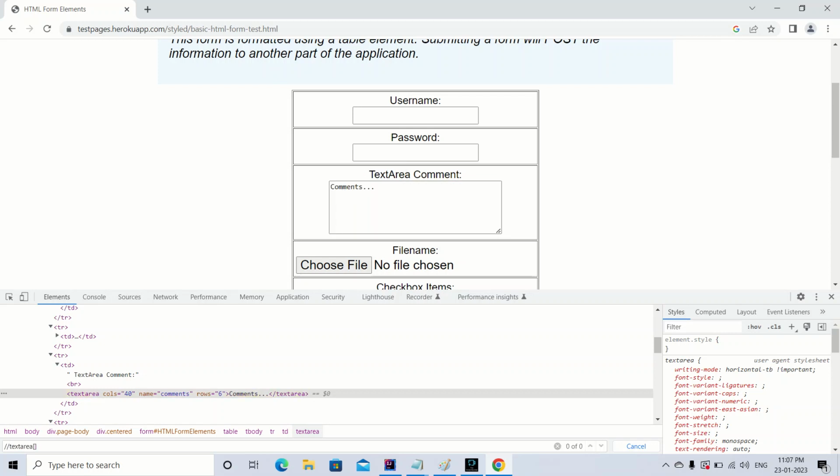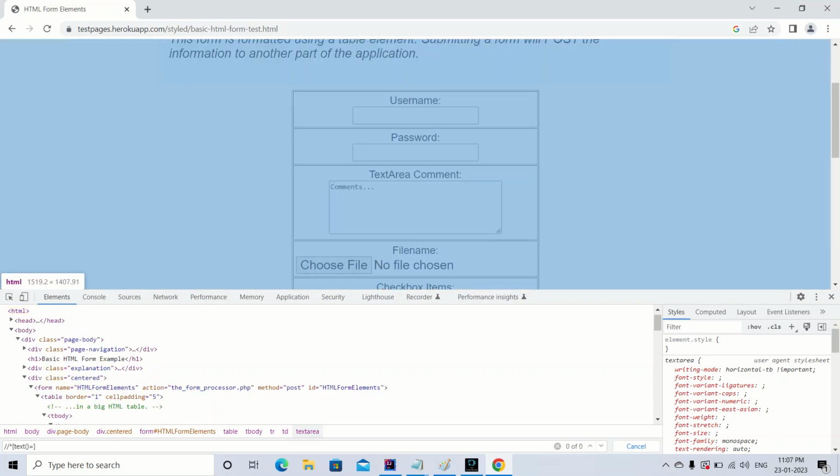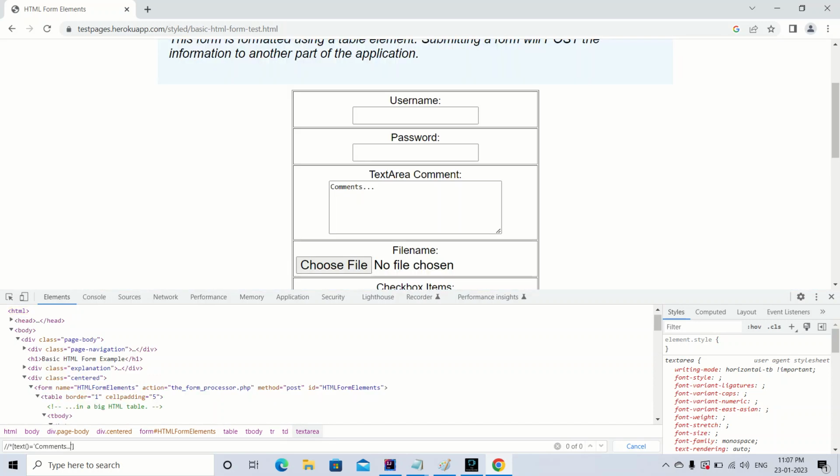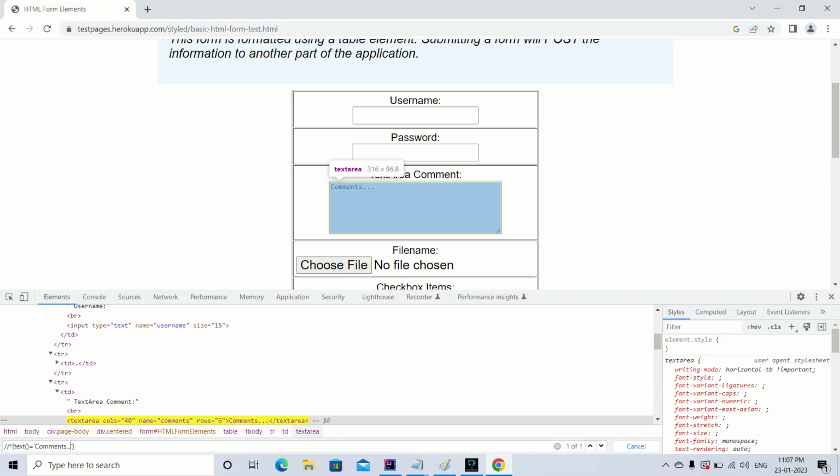Next, instead of textarea I'm making use of star. At text equal to comments. See, we got directly selected to comment based on the text. So this is how we can write our xpath methods.